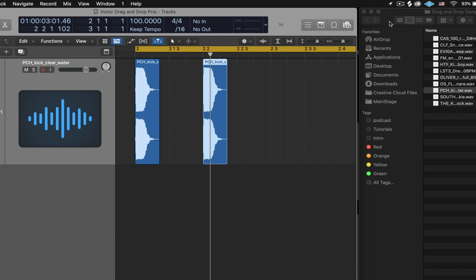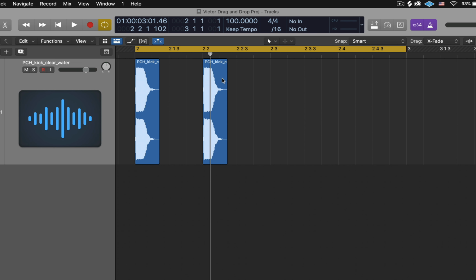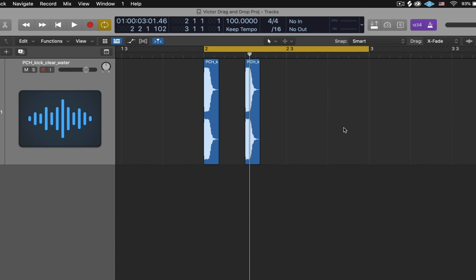I'm also going to minimize this window right here so that I can make Logic bigger. Take advantage of that full screen you have there too, all right? See now where it says 2.2, this is locked to 2.2. Now I'm going to hit play again. Notice that the kick is perfectly placed with the click, right? Look, 1, 2, 3, 4, 1, 2. See how the kick is hitting perfectly on the click? When the click hits, that means that you're in time, okay?